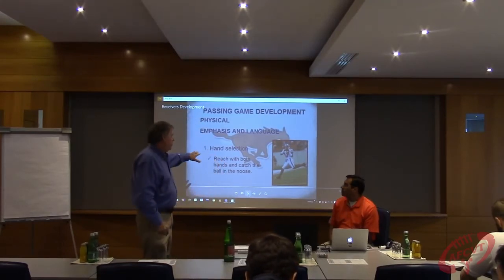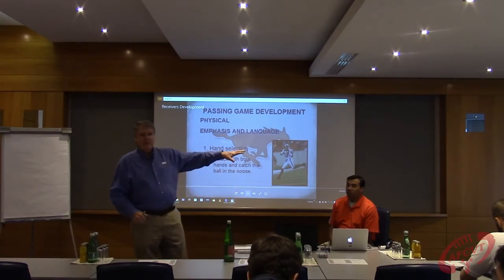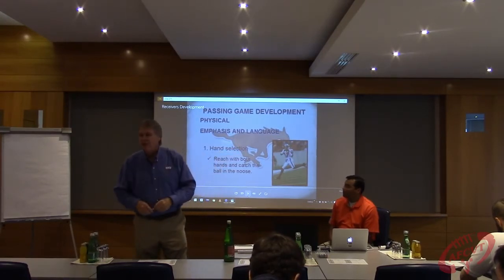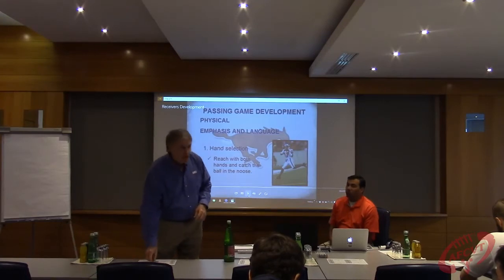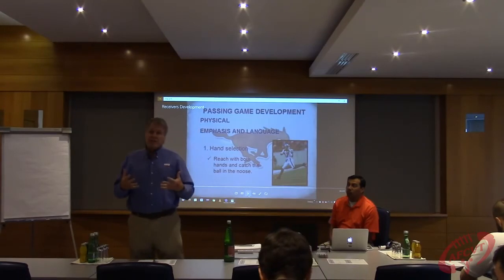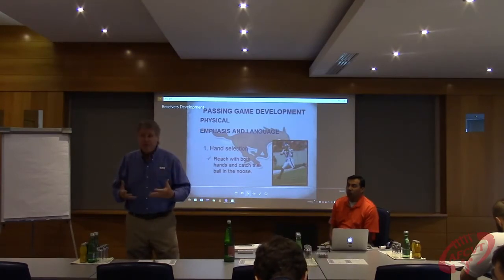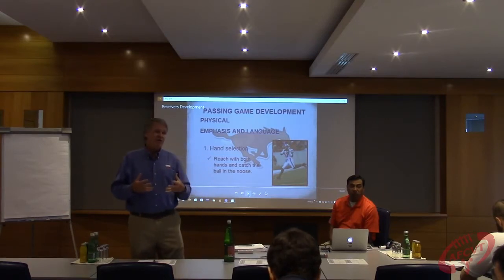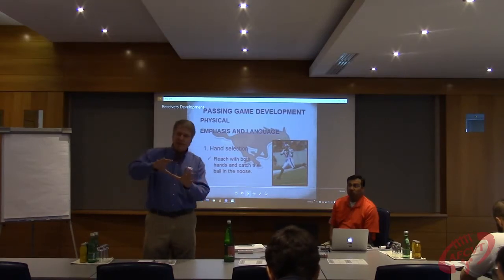In this particular one, we're talking about receivers and how they both run routes and catch the ball. It may seem rather elementary, but it's really important to us. At the very base beginning, as we start with receivers, we're going to tell them that we want them to catch with their thumbs together.